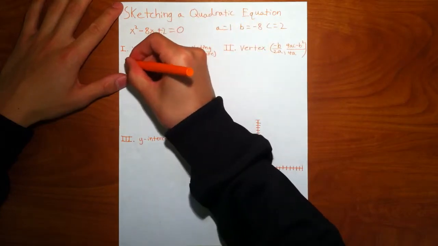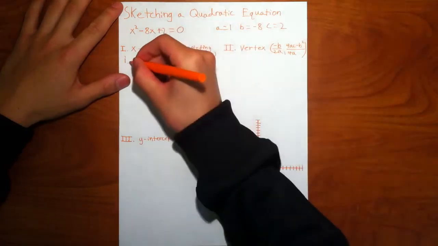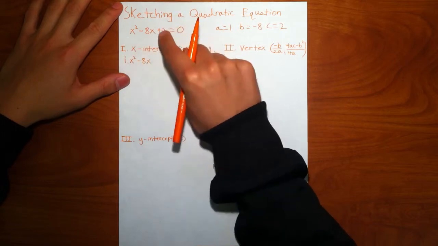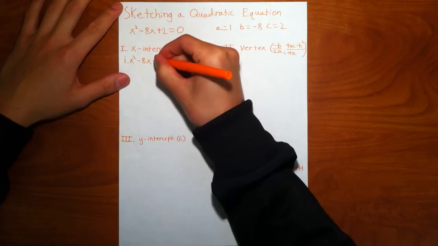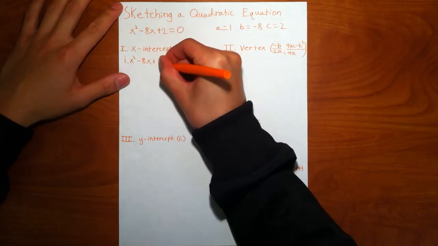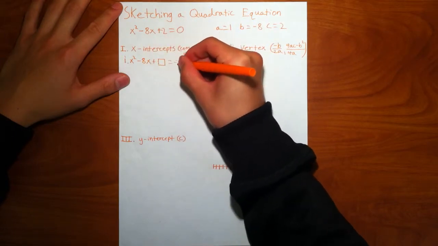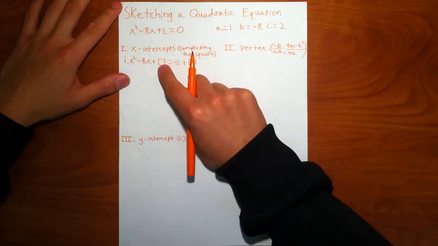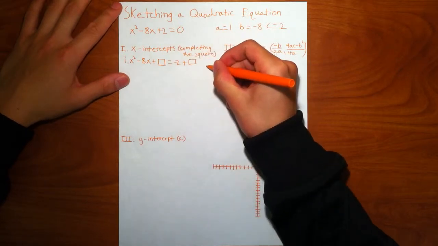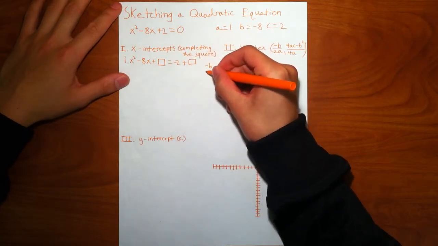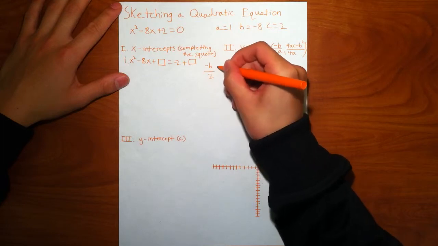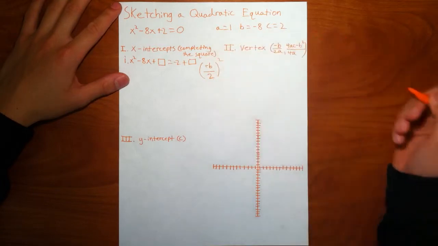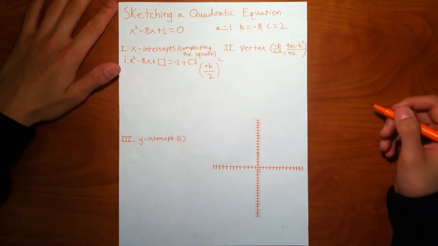So to do this, step 1, I'm going to rewrite it, but add or subtract 2, and I'm going to add a square minus 2, then add a square. And the way we find what's in the square is this equation: negative b over 2 squared. Sorry, that's going to be just regular b over 2 squared.